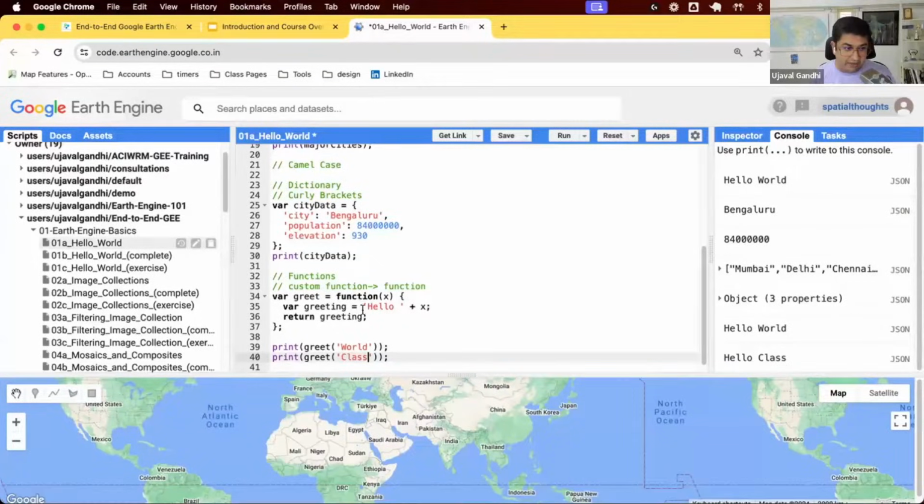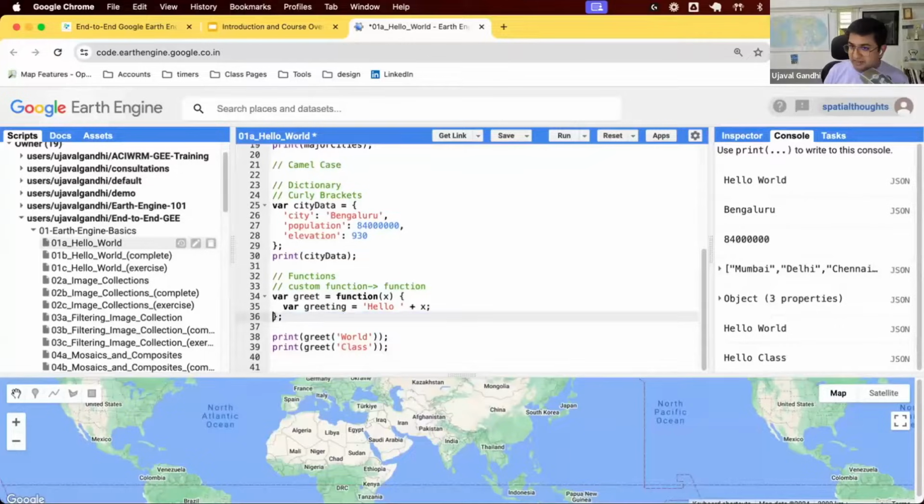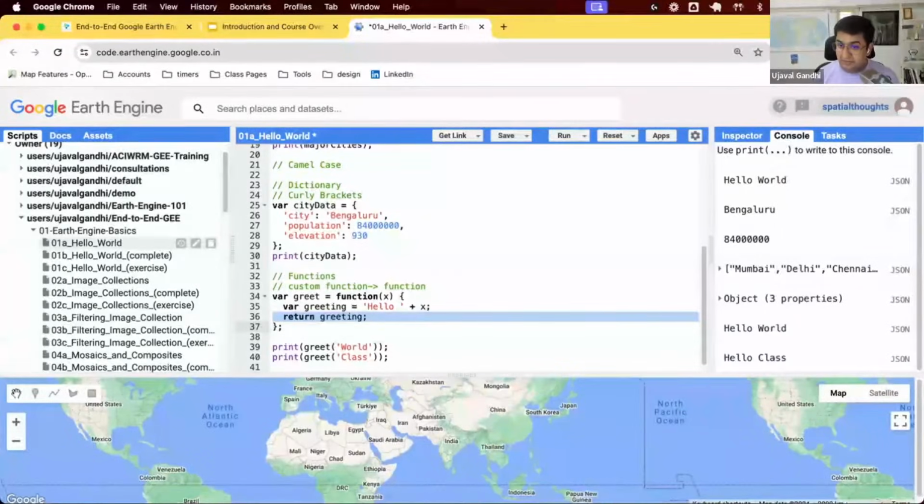What about now? What do you think will happen when I run the code? I have a function of x, var greeting equals hello plus x. What do you think will happen when I run this? Okay, when I run this, it says undefined. The function didn't return anything. This is a very common thing. Many of you will say, I've implemented this function, I'm running it, and I'm not getting an output, or I'm getting an error. The reason is you may have forgotten to return the output. So make sure you always have a return statement. A function must return something, and then that'll be used as an output.